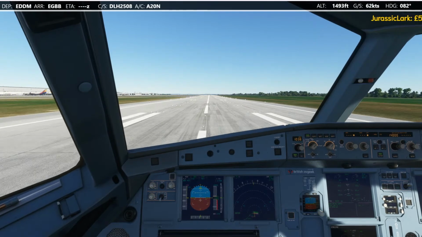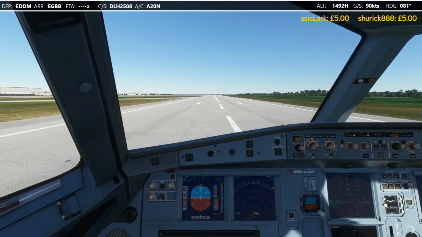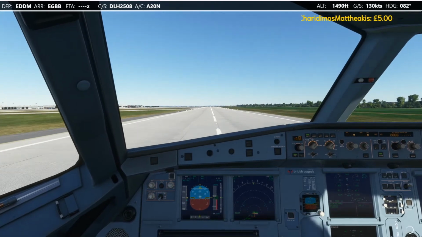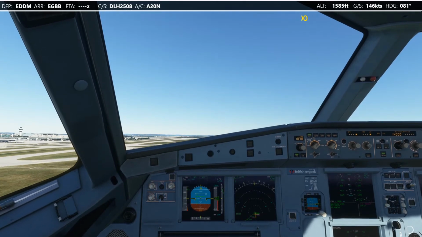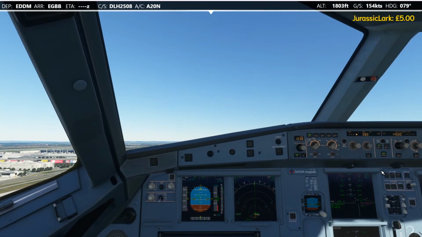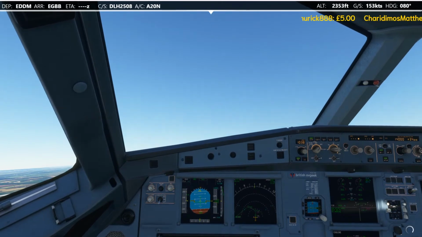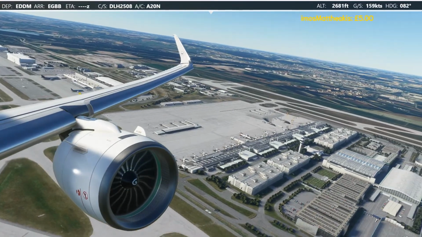Frost set. Munich traffic speedboat 313 lining up runway 08 right. V1, rotate. Twitchy rudder. Positive rate, go up. I'm going to set runway heading for a second, and then I'm going to activate autopilot because the sim, I think, wants us to go. Okay, that's fine. Let's have a little look-see at the airport down below. Look at that.